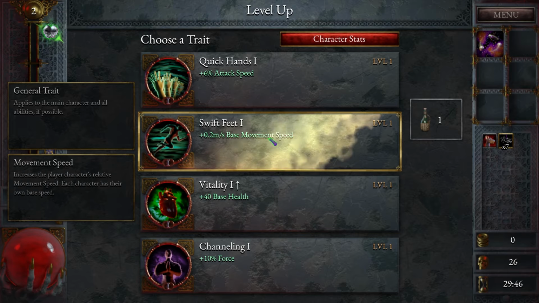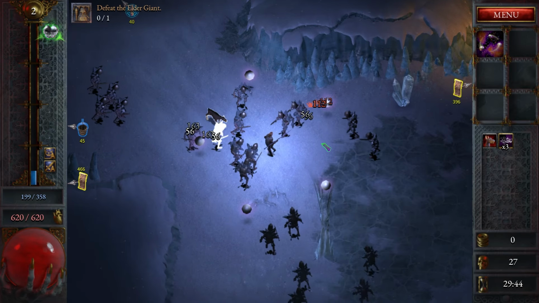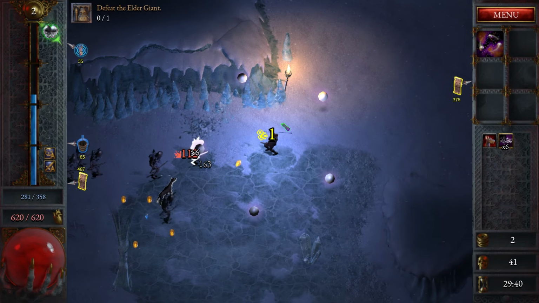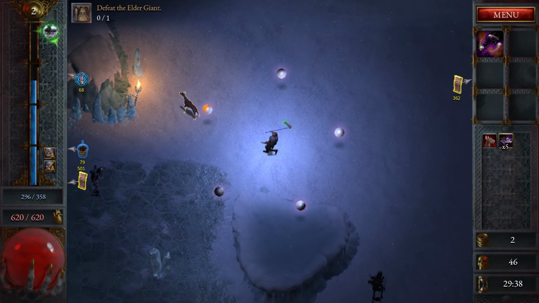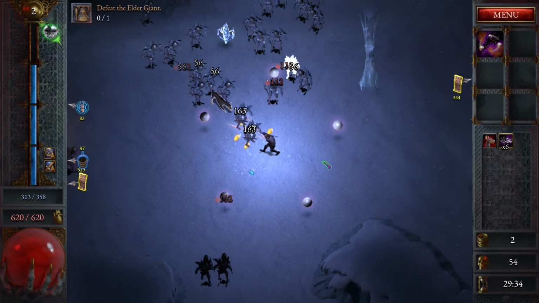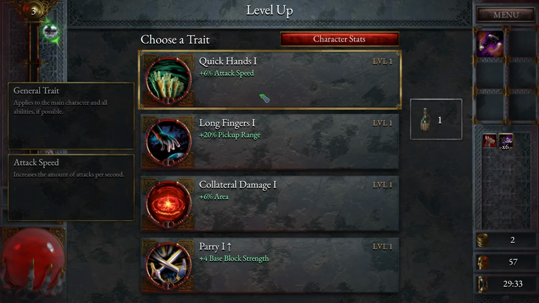Let's go ahead and get the movement speed. We're familiar with this area. We know that there are some fast enemies. But we also got to make sure that our buddy here is helping us out, doing a bunch of damage as well. Alright, let's grab the attack speed.